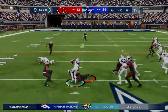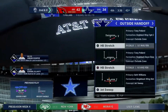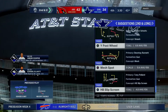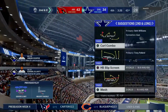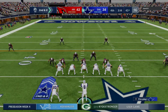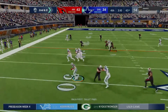Here's Pollard. 2 yards on the pickup there. It'll be 2nd and 8. When we talk about defenders, specifically linebackers, keeping their eyes in the right spot, he had his eyes down the entire time. And you know that's not easily done because they throw a lot of misdirection at you. They try and fool you and get your eyes in the wrong place. But you're right about that one. He correctly figured that one out and made a really nice play.